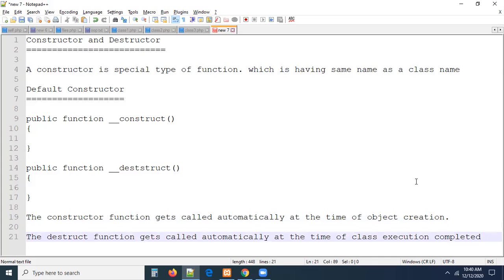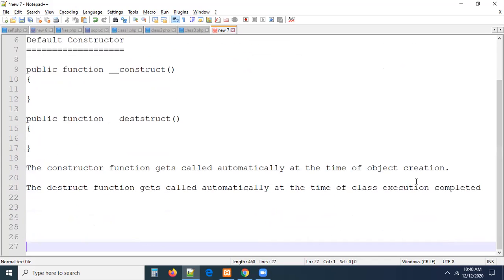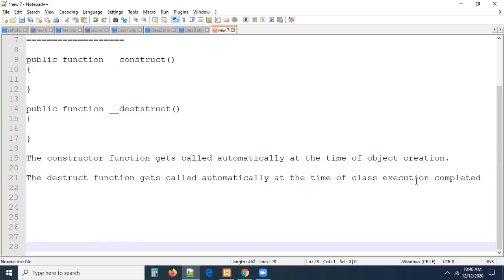See guys, I need a database connection. For example, you are creating a class, and that class may contain 10 to 15 methods. In these 10 to 15 methods, we need a database connection, right? Remember why we are using a constructor.